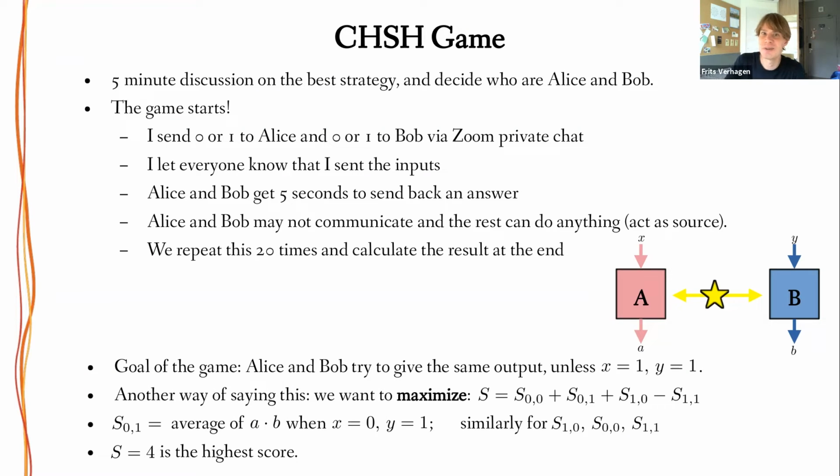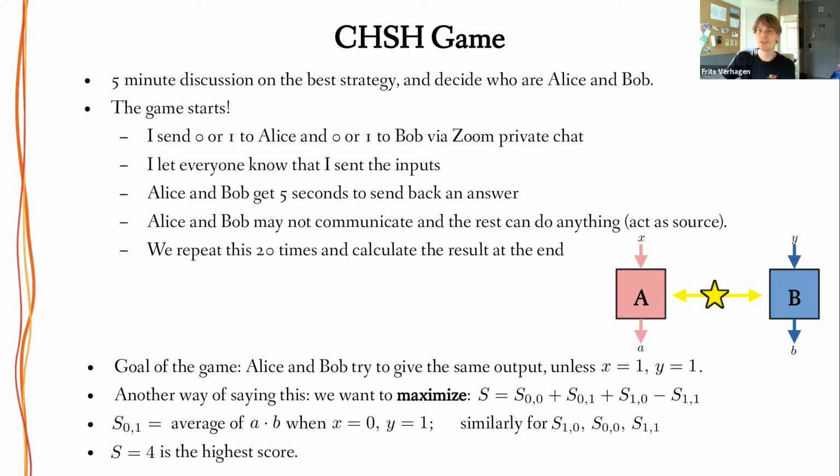Any more ideas, anyone? Another comment: must they give the output at the same time? Yes, they must, approximately at the same time. I will announce when I give the input. They'll get the input at the same time, and then they have 5 seconds where they can enter their output.